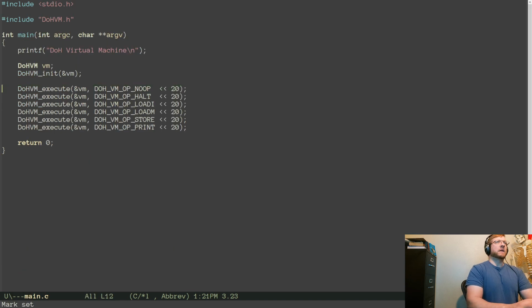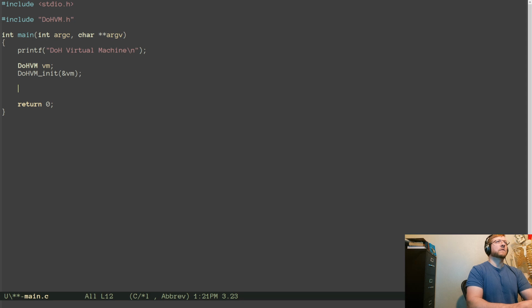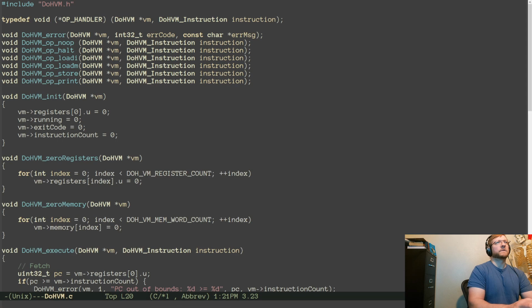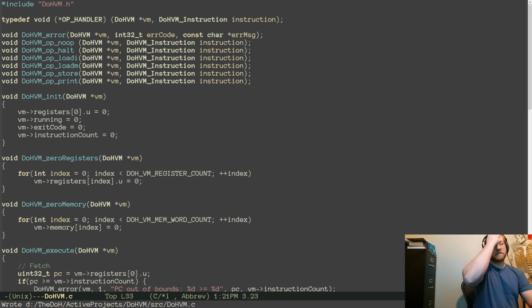All right, main. While VM running, go VM execute, which actually changes the way we do things here. Execute. Now we don't need this instruction. We're getting the instruction ourselves.